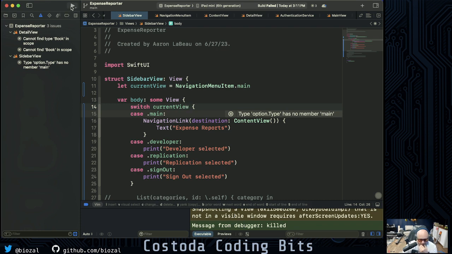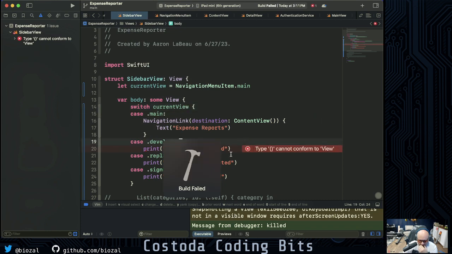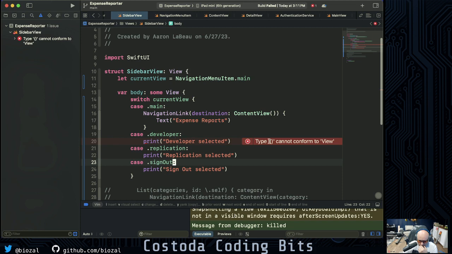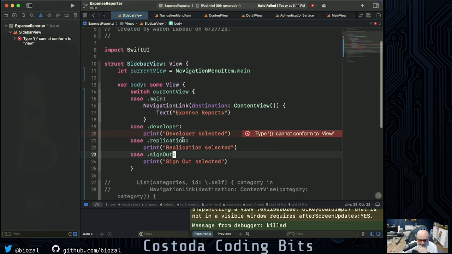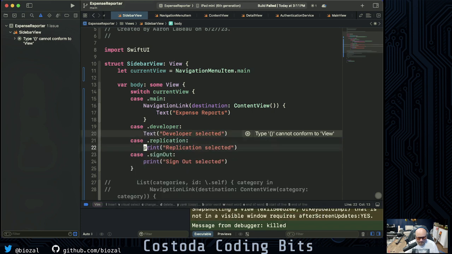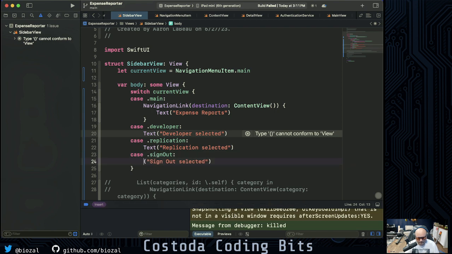I did not copy enough from our AI overlords, and because of that, I'm thinking for myself, and you can see what happens when you think for yourself. View cannot conform to... Oh. Yeah. I need to give some kind of thing that I can render. Printing something, let's just go text. Let's replace the print statement with text. We'll deal with this all in a second.